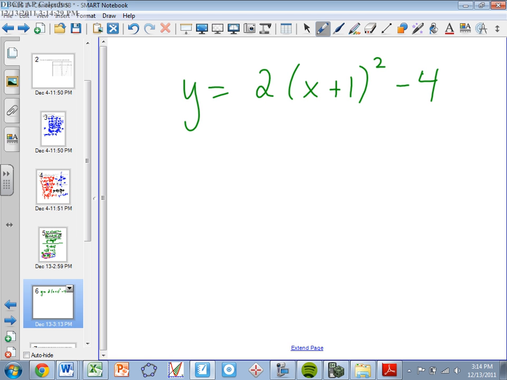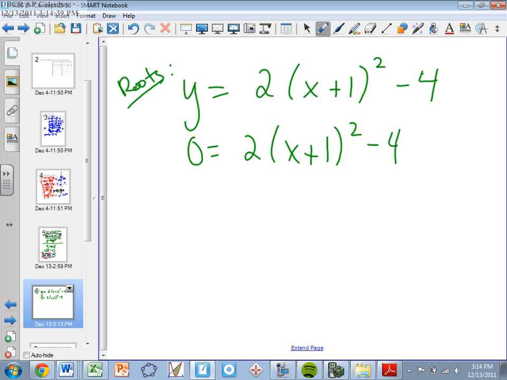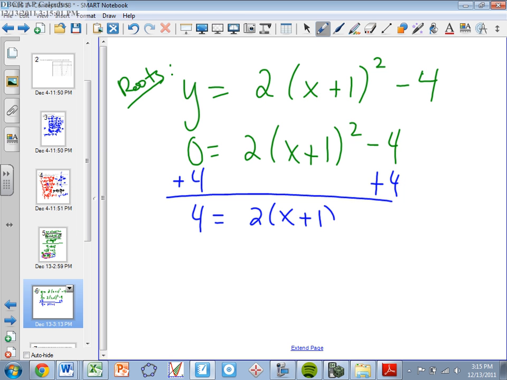So, to find the roots, I always start. We're looking at vertex form. Again, we are doing the roots. Now, what's the order that I must complete this operation? What's the first step? Plus 4 and then divide by 2. He's memorizing it already. Very good. It's always add the number on the outside and then divide by whatever this is. Now divide by the coefficient A. So divide by 2.